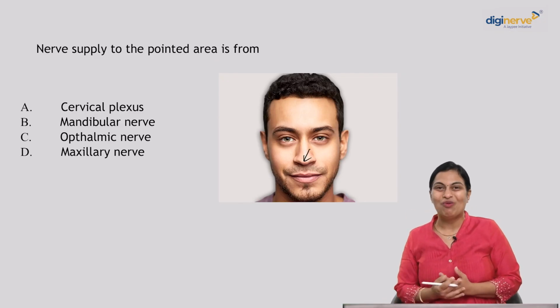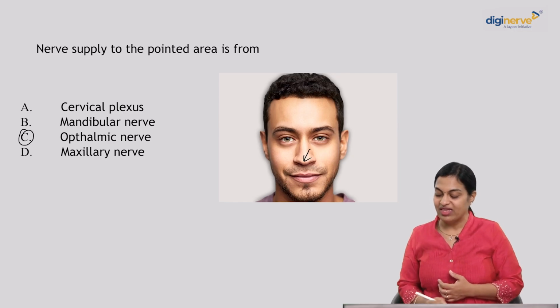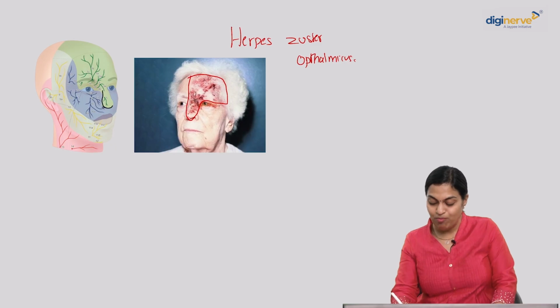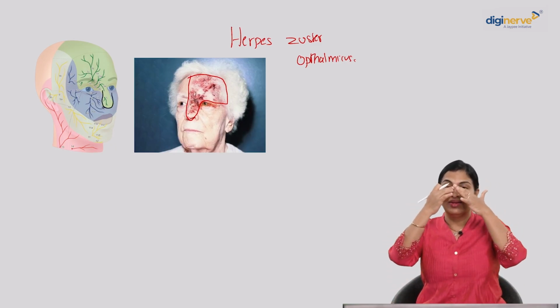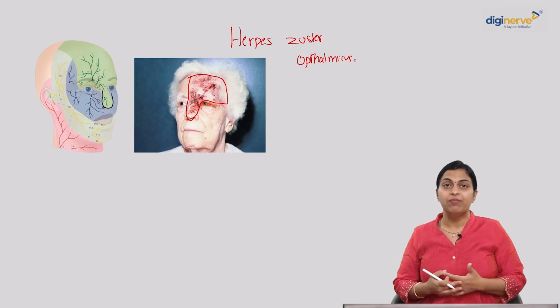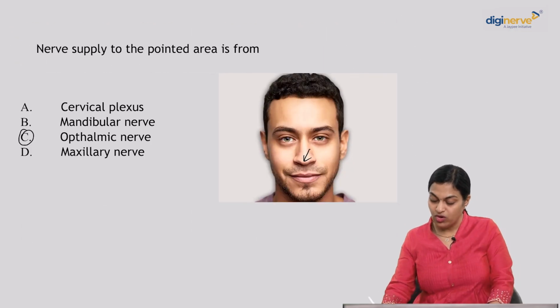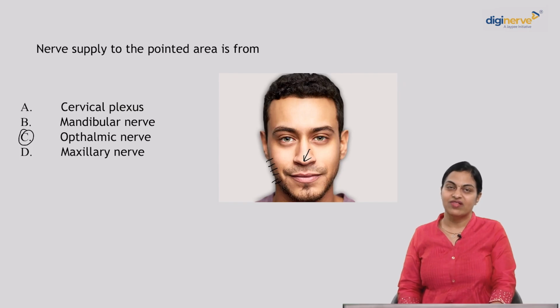Nerve supply to the pointed area, you can tell me, is the ophthalmic division of the trigeminal nerve. If you see this picture, you can see the tip of the nose is ophthalmic division of the trigeminal nerve. Not only that, the upper eyelid and the tip of the nose, whereas the lower eyelid, the side of the nose and upper lip are maxillary division of the trigeminal nerve. The lower lip, the chin, all that is mandibular division of the trigeminal nerve. And the skin over the parotid, over the beard area, the angle of mandible, is from the cervical plexus, great auricular nerve.